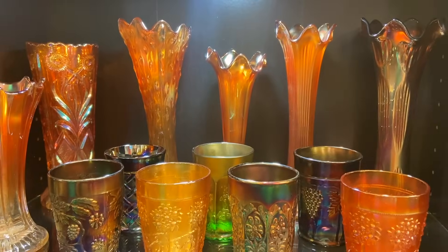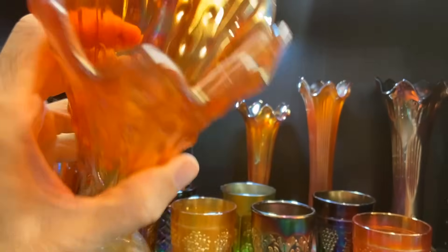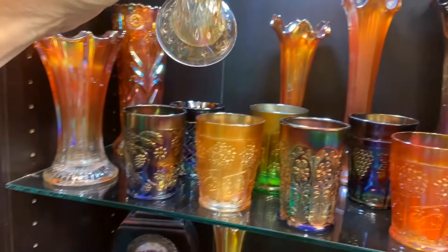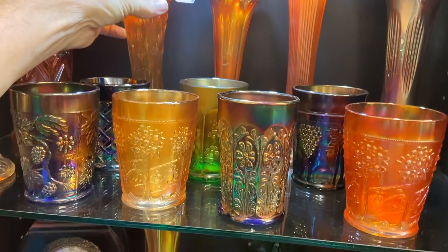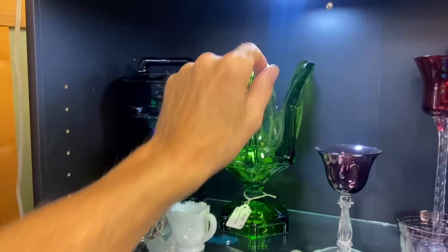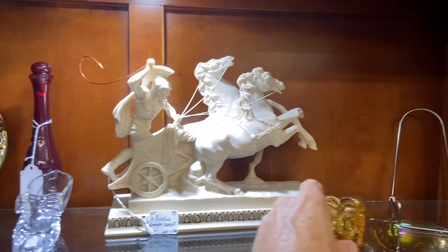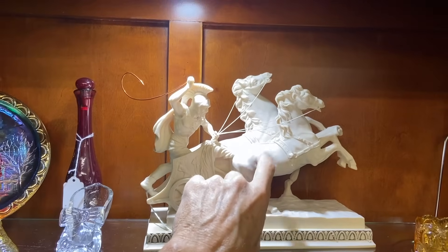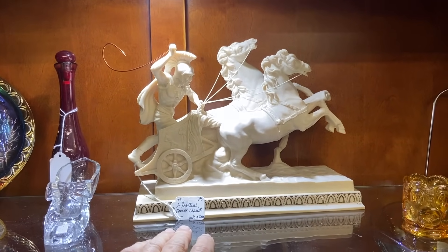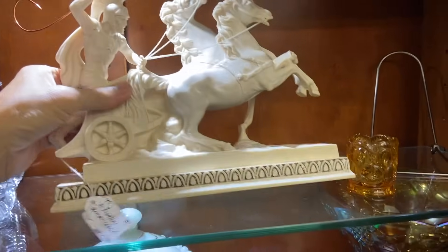Some nice trunk vases behind there as well. This one has more of the nubby texture where it really looks like tree bark, which is where they came up with the name trunk vase. This is a Northwood, priced at $40. Prices are not unreasonable for what they have. Big old Viking Epic piece for $35. The Santini piece here looks like chalk but is actually a resin. These were very popular in the 1960s, the last time neoclassicism was really in style. Here we have the Roman Chariot by Santini at $45.